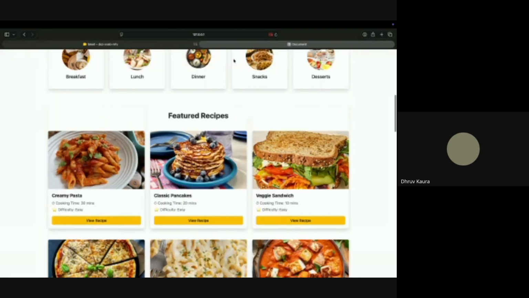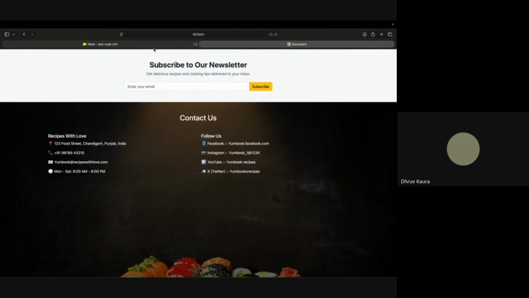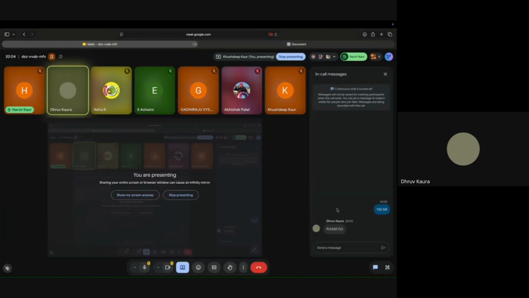Harveer, sorry. Yeah, Harveer. Kushdeep, sorry. Kushdeep, is it responsive? You can show us how you have done it.